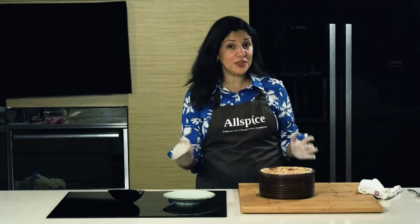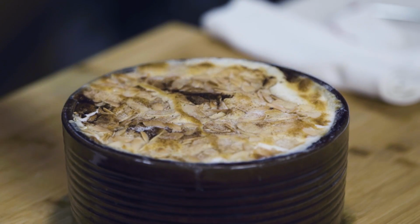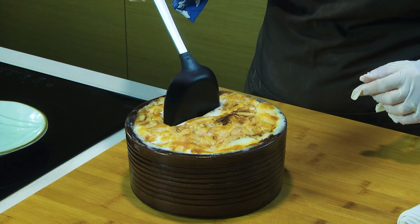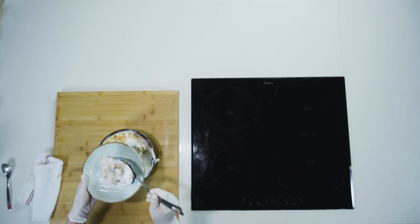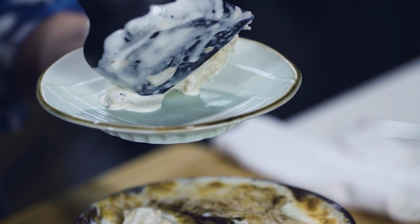And I am back with this beauty. Can't wait to dig in. Okay, let's dish out. And it's super delicious, easy to make.